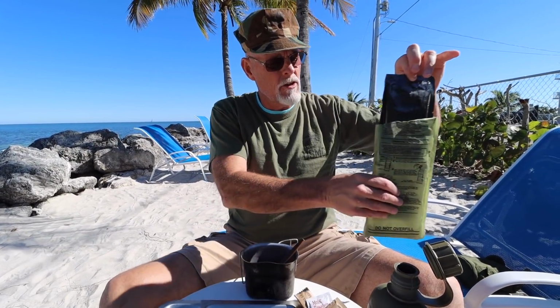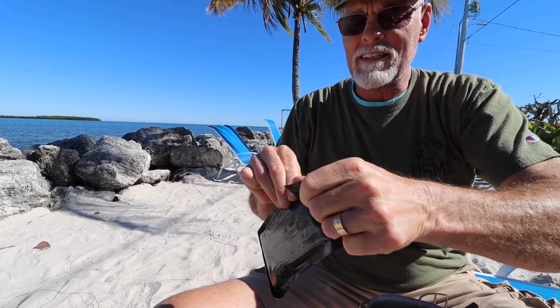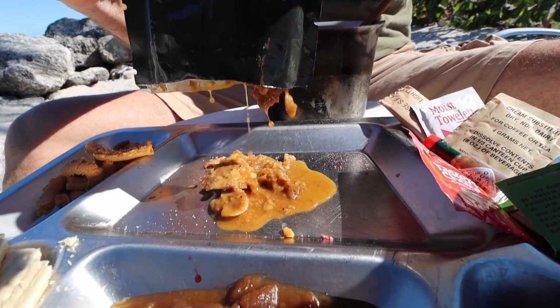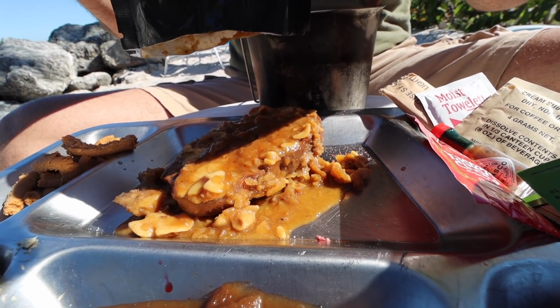Let's see about that food. All right, our meal's ready. It's nice and toasty as it's gonna get today. I'm gonna get that out. Let's open her up. Again, this is our Jamaican style boneless pork chop. Oh boy. I thought it was gonna be one big chop. Oh, there it is. It is one big chop with noodles.